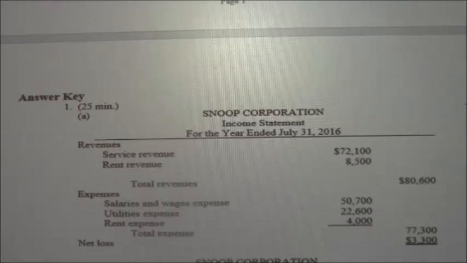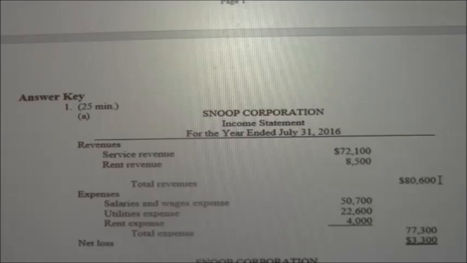That's your income statement. You got service revenue. You identify that. Equipment is an asset. When you purchase equipment, it's considered a resource for the company, and it becomes an asset because you're going to use it over a period of time to produce stuff for the company. So it's considered an asset, and where we say asset goes on the balance sheet. So you got service revenue, which was $72,100. Then you got rent revenue at $8,500. To give us total revenues, because we're going to add these up, right? Total revenues of $80,600.